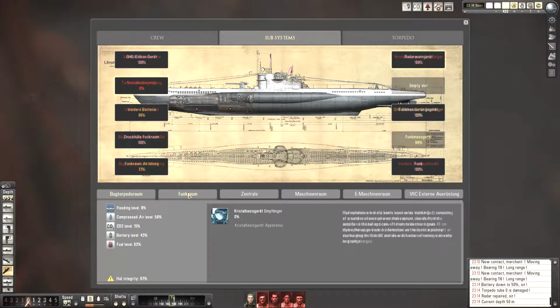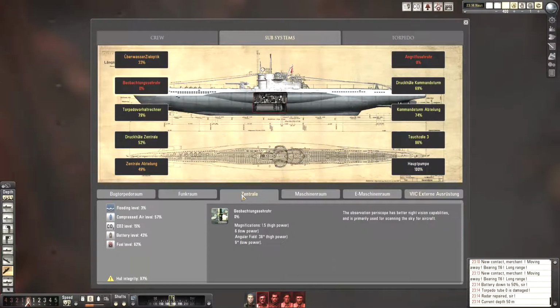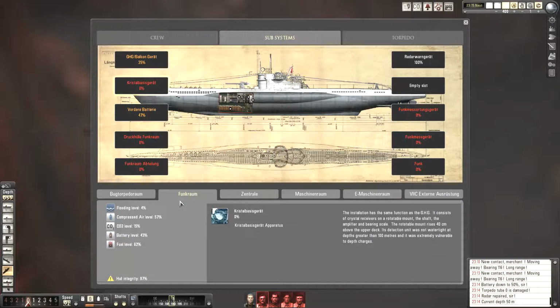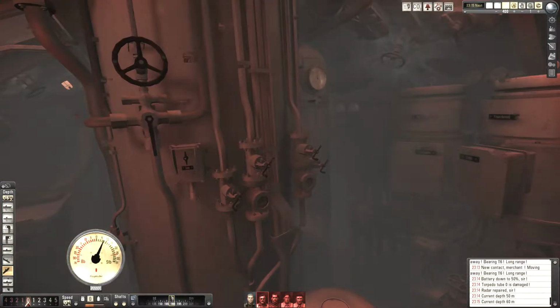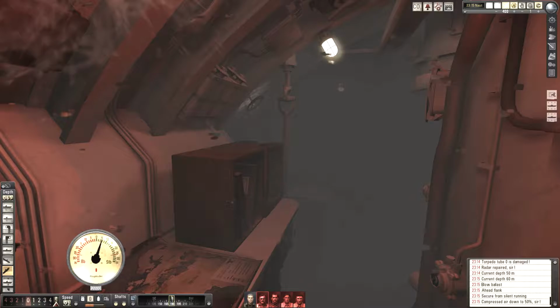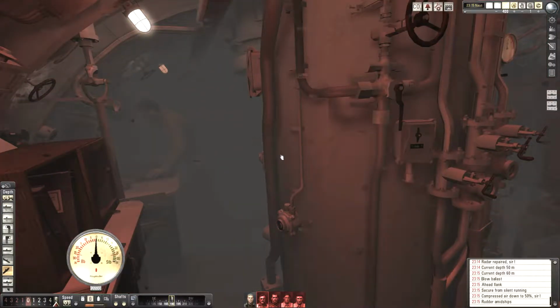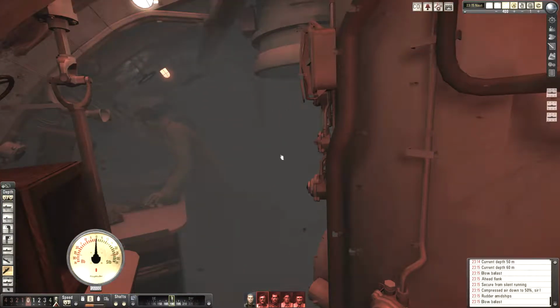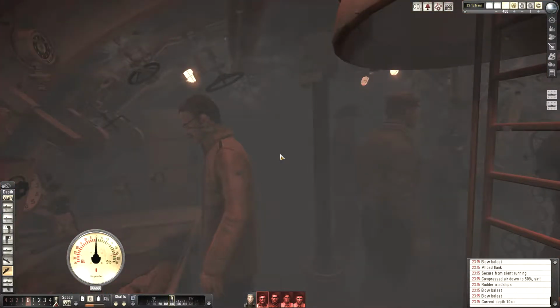Well, right, welcome back. Well, it looks like they finally managed to get another hit in, and it's quite a devastating hit. In fact, might as well just write off the whole bows at this point. They're just all gone, including the deck gun, and we're immediately dropping depth. Skipper's not running. Ballast, come on.